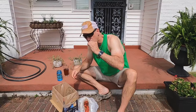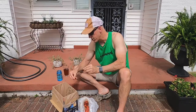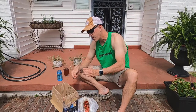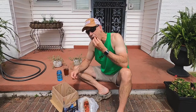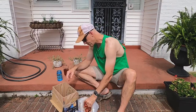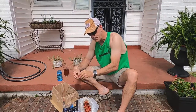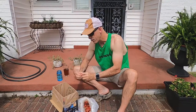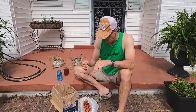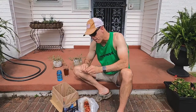I always have the rule, you better get them before July 4th. Some places you can start getting them around November or whatever, but usually very expensive. Then really it kicks off late January, February. Starting to get bigger, a little tastier. But between January and July 4th, eat all you can because the rest of the year, they're not any good, or you just can't find them. There is a season.